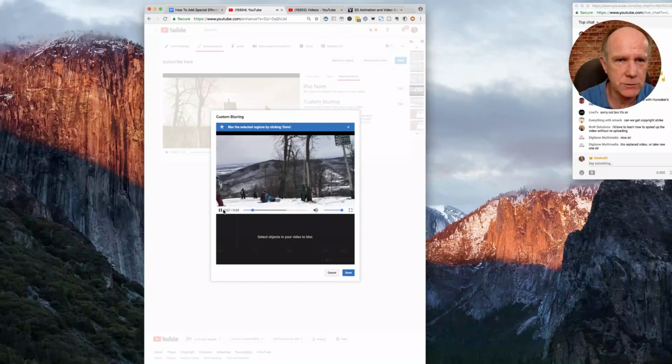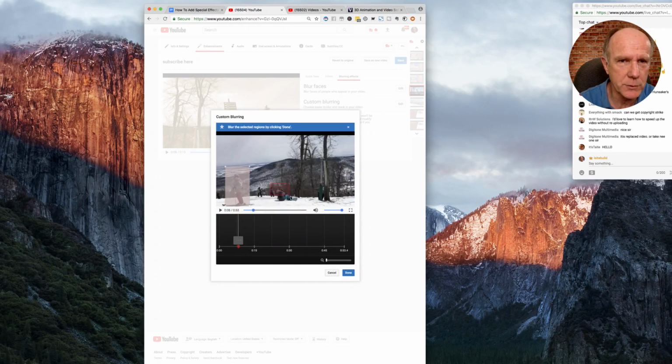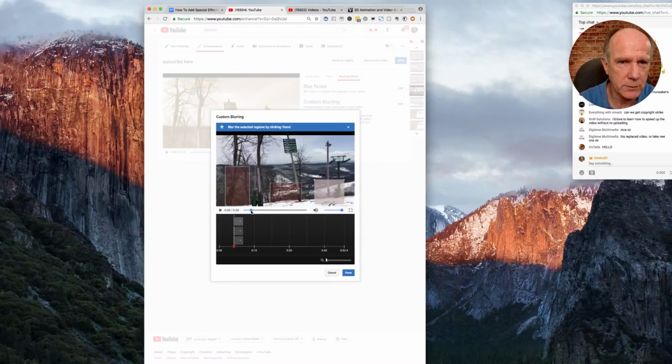So say for instance I got this person here, then I could just drag my mouse over here, blur them out, and I could blur out this person, and then I could blur out this person as well. And then you could move down a little bit, and so you're just blurring at that time.